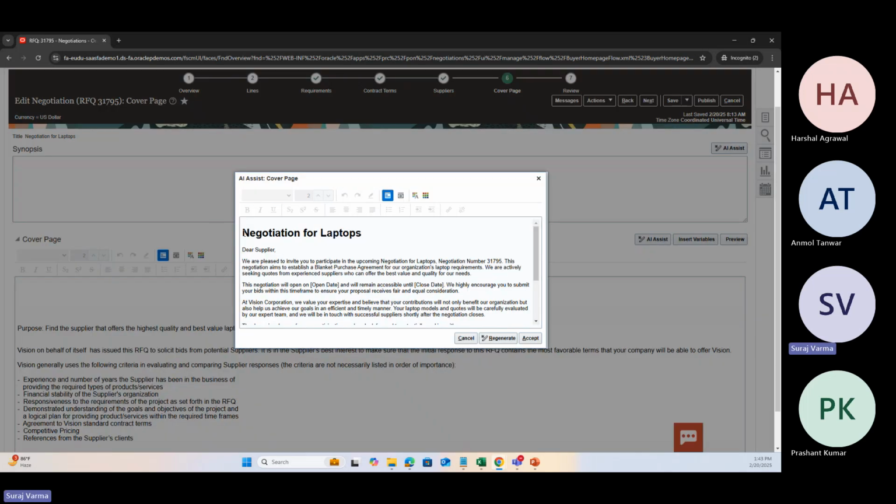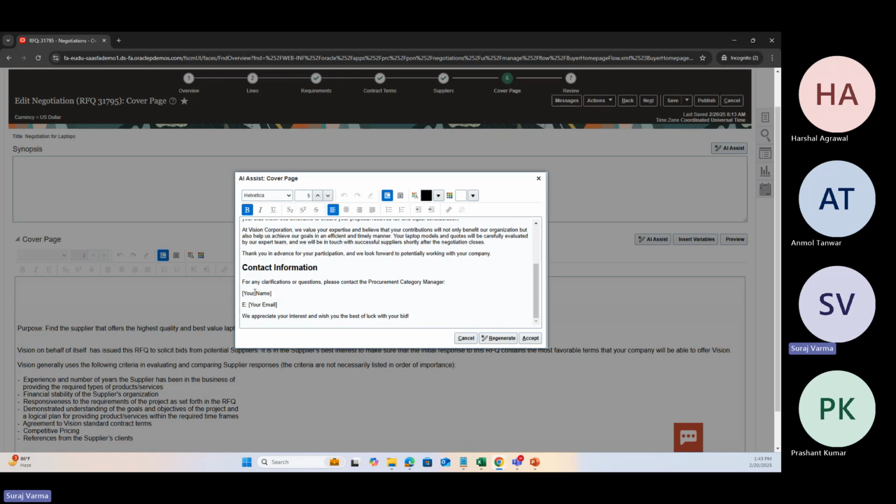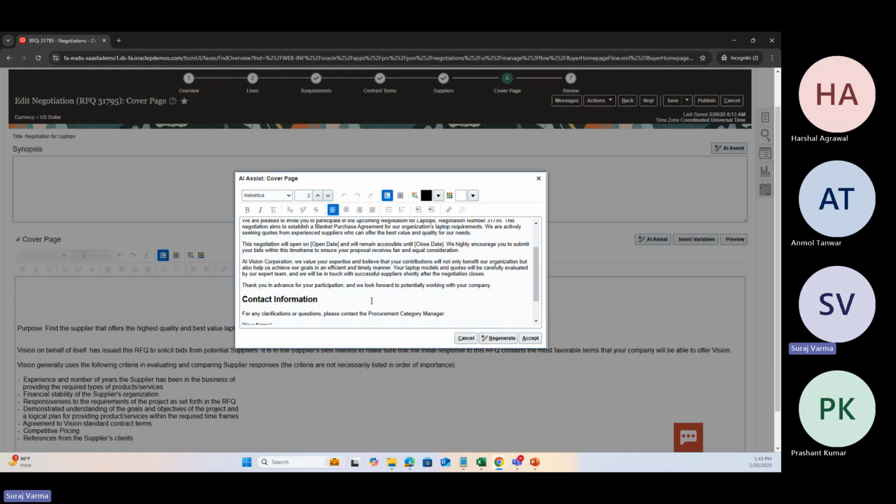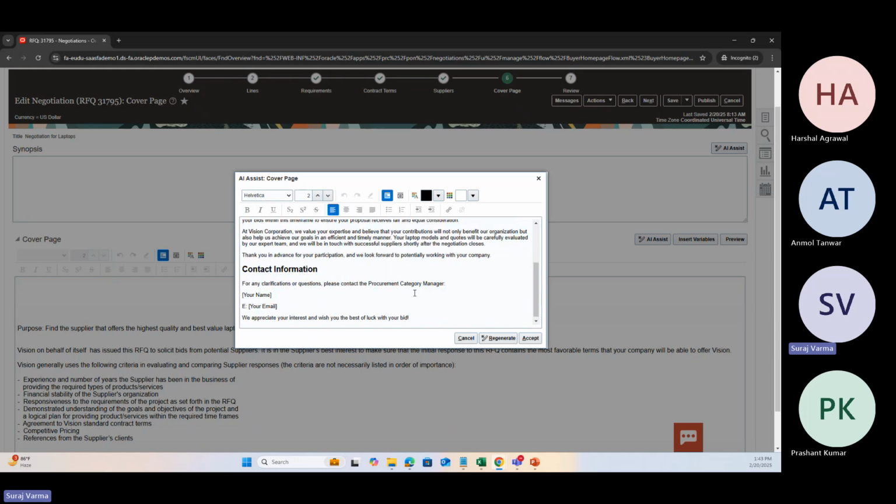So for the negotiation, whatever the heading which I have given and all those details, there will be fields where you just need to review and add in your information so as to complete those. So there are fields like the close date and everything which you can update on those. And even the variable concepts you can use along with this, so that whatever the variables that you have defined, those will be inserted into those respective areas as well.